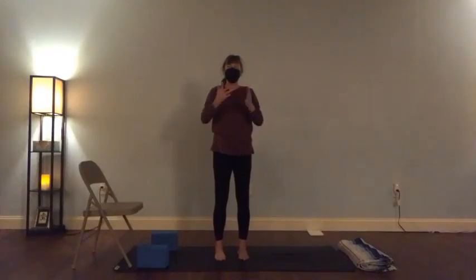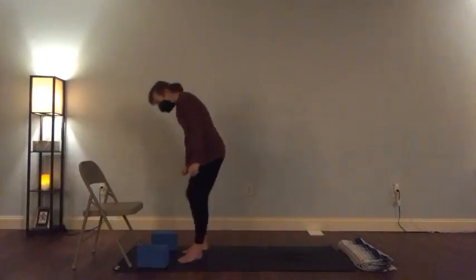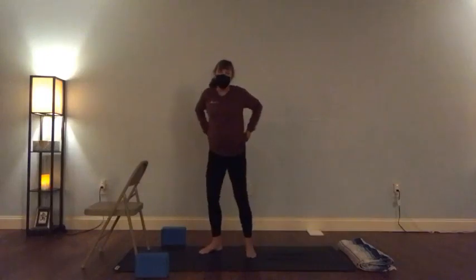And then we'll go ahead and release our arms on down beside us. Shake out a little bit and move around if you need to. You can walk around. I'm going to flip my chair around to turn the back of it to face me. And we're going to come into some warriors. We're going to start with warrior two.